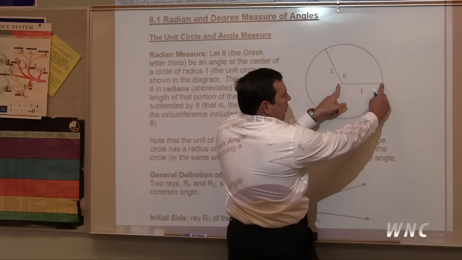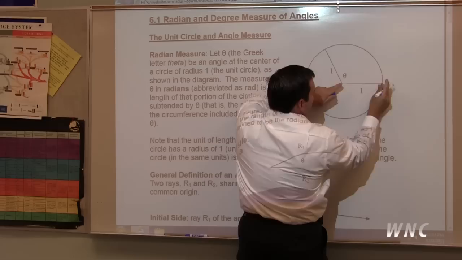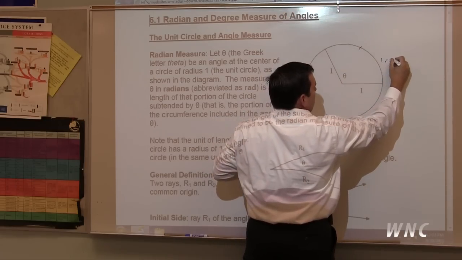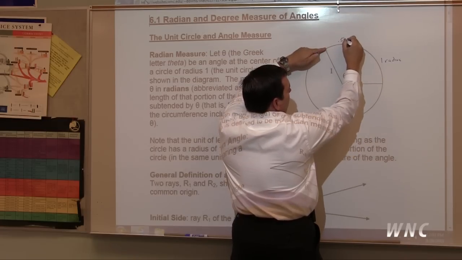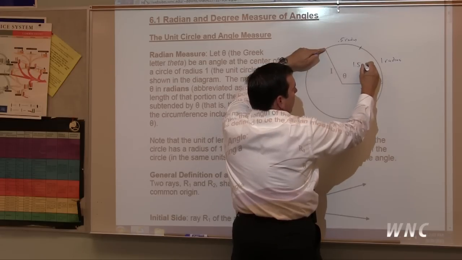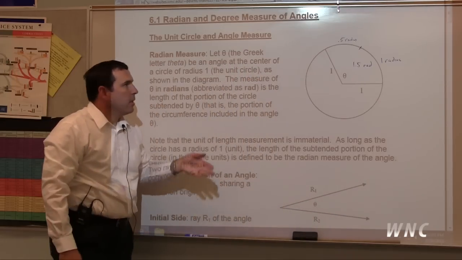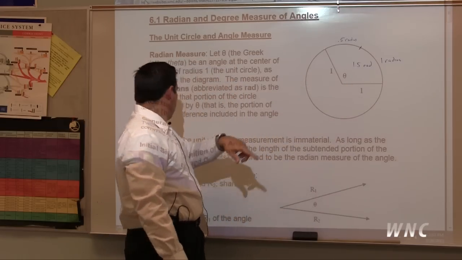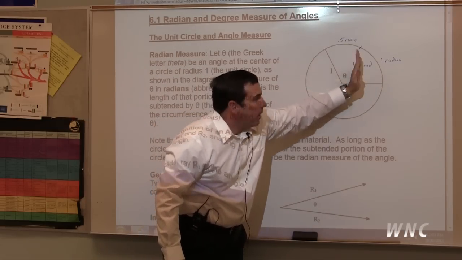So let's take a look here. Here's our radius. So if we just took that measurement off and wrapped it along here, it might have, you know, 1 radius to that point. And then what's this, maybe 0.5 radius? So this whole thing may be like 1.5 radii or 1.5 radians. So that's a way to think about a measure of an angle. Instead of the degree that you may have seen before, this is in terms of how many of these radii are there.